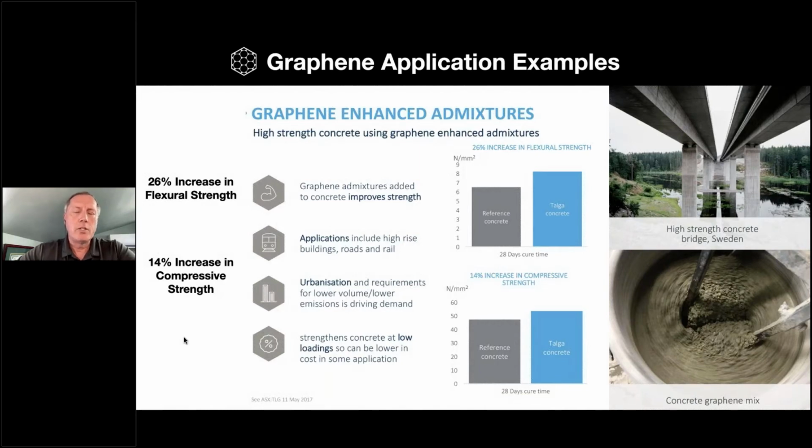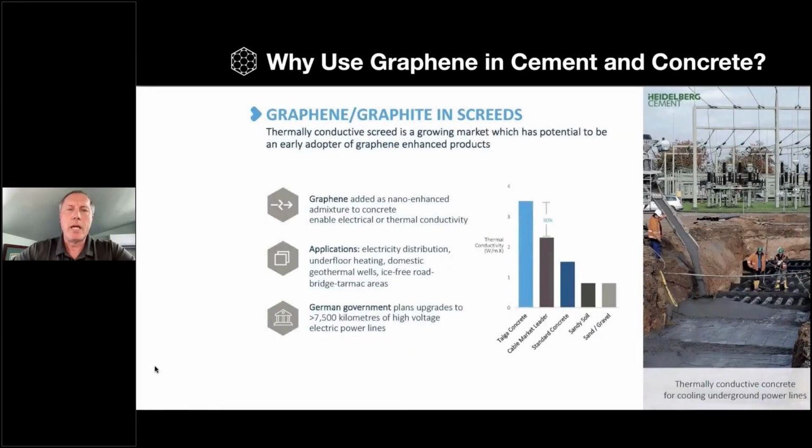And what I want to illustrate with these figures is that depending on the type of material and the mixture and the load factor, you can tune the material for the type of performance that's most important. So for example, if you don't really need more compressive strength because it's quite adequate, but you need more of the flex, then you can tune this material for that particular type of application.